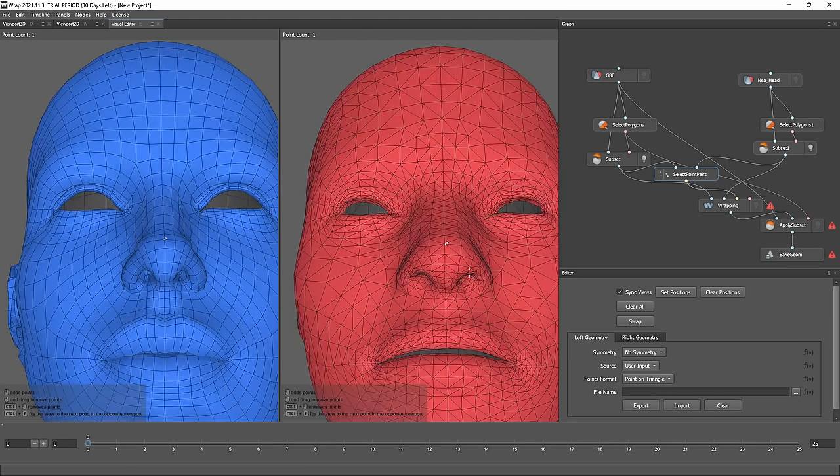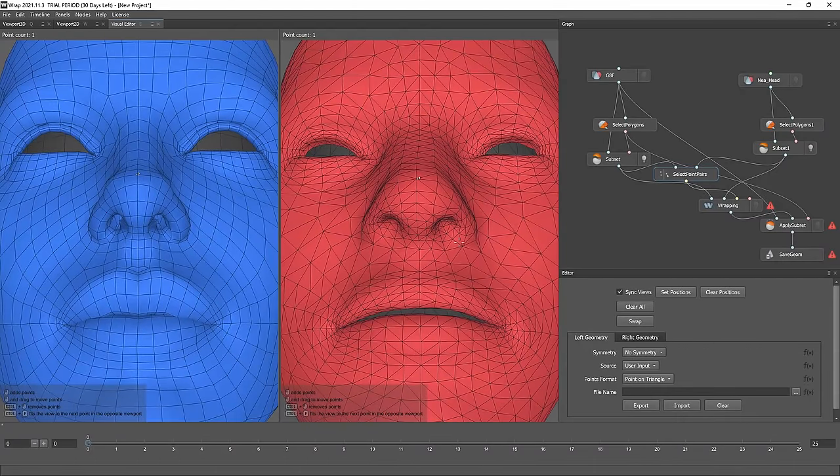Let me just finish all the nose ones. I'm just using the scroll wheel to zoom in. So I'm just gonna select something on the middle of the bottom of the nose, and we're gonna select the same thing right here. Yep, okay. Actually, let me just press Control Z. So you can press Control Z, and if you don't think a point is in the correct place, you can just left click on it to drag it a little bit to change the position. So roughly around there, I should say, is one.